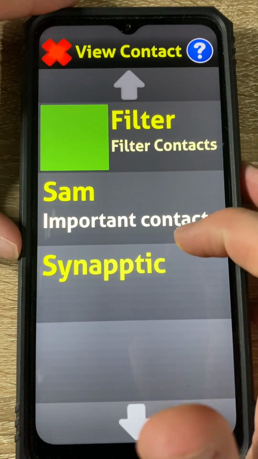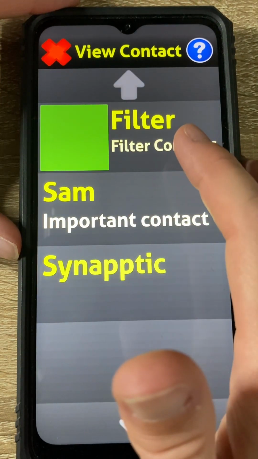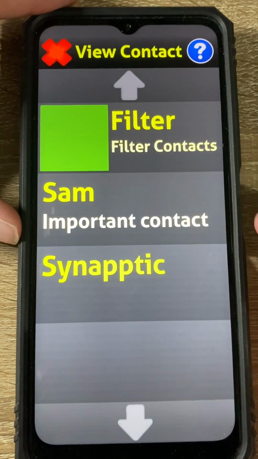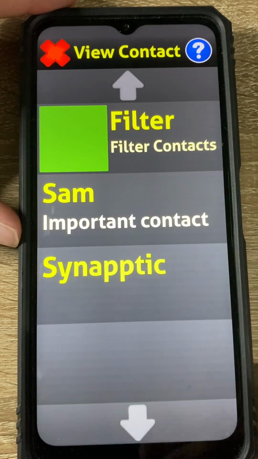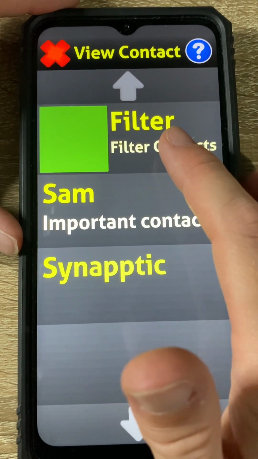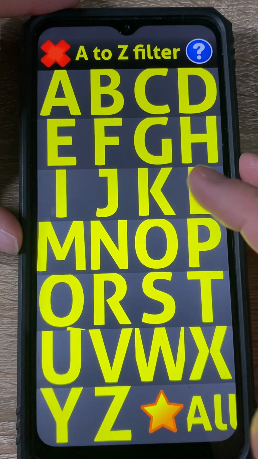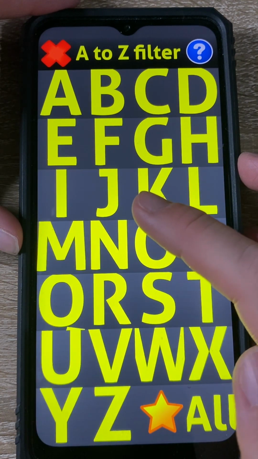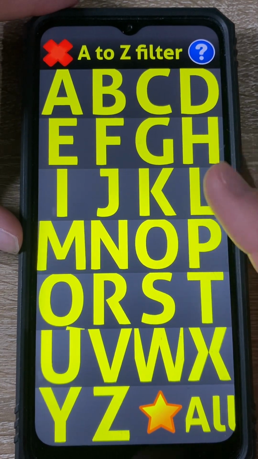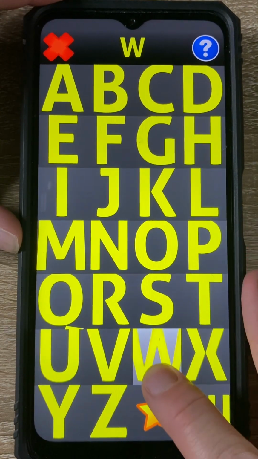Sitting above that, the actual addresses and names of people, we have a filter option, and filter option is an alphabetical filter option. So if you have a lot of people, rather than going through lots of the pages, as you would do if you're on your menu, you can filter by the alphabet. So I'm just going to go into that. Filter. A to Z filter. And with this, you can place your finger on the screen and move your finger around to hear the different letters. So, for example, I'm going to show you K, S, W.